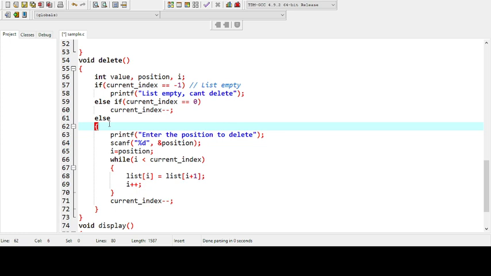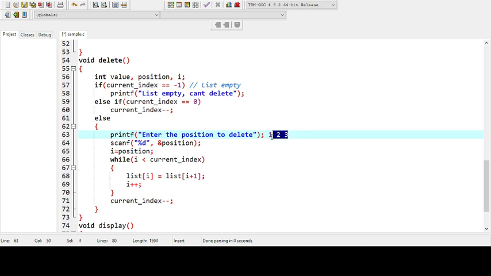But if there are many elements, then we can give an option to the user, which one do you want to delete. Once again, it's going to be similar to the insert. Let us say I have got 3 elements. If I want to delete the 1st, then my position will be 0. If I want to delete the 2nd, I will enter 1 as the position. If I want to delete the 3rd, then I will give 2 as the position.